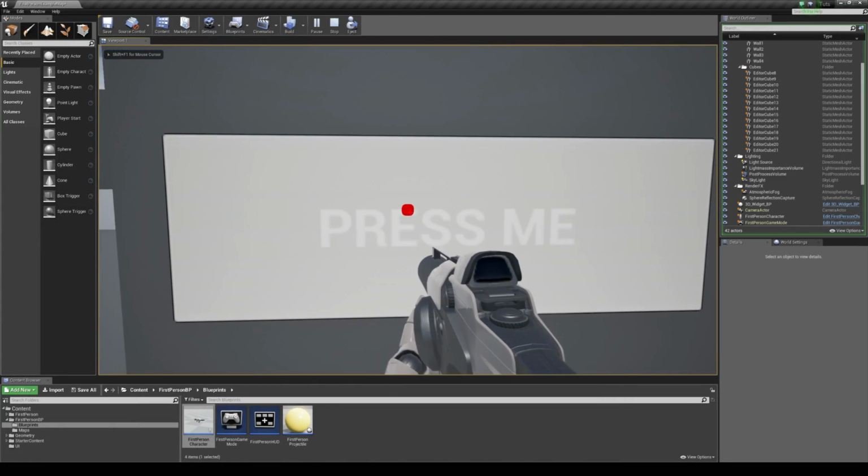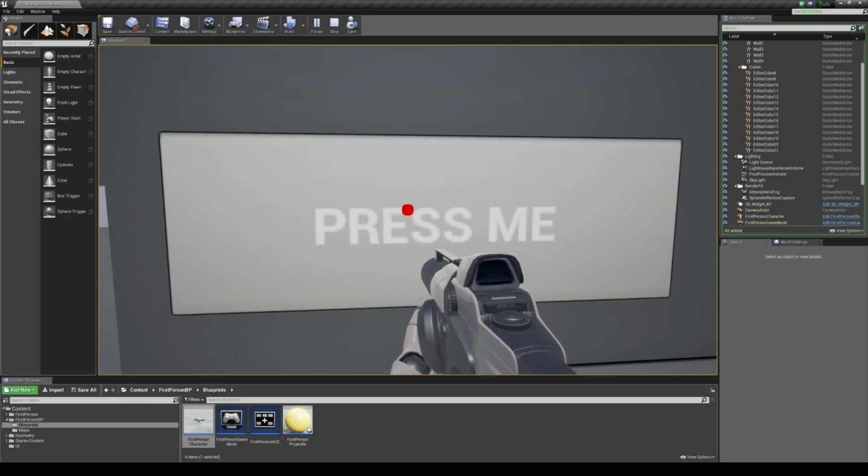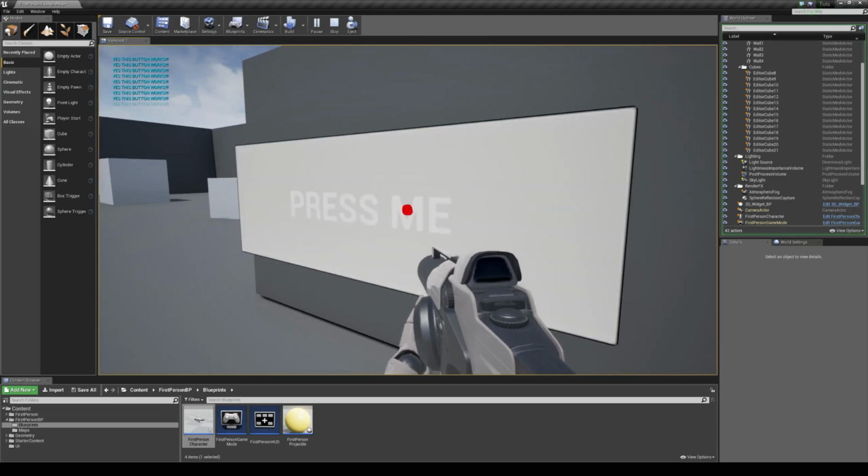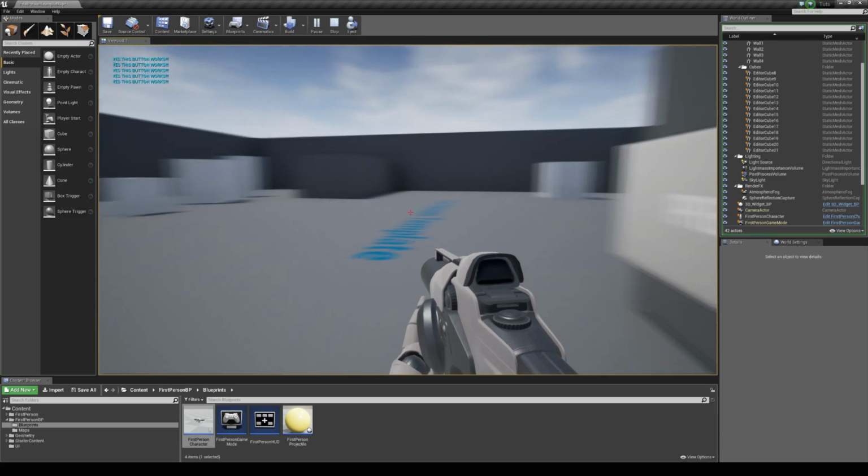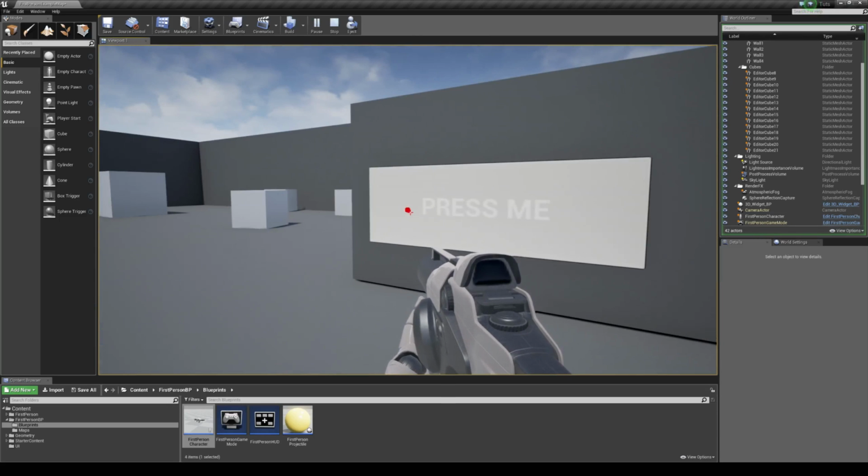Okay, so I'm looking at the button. I can press F. I've pressed it, but then I release it, and we get our print string showing that the UI and the button works. Okay, and that's it for this tutorial. This is a really cool little component that will allow you to create many things like in-game interaction terminals that can control many things without the need of ever bringing up the mouse.